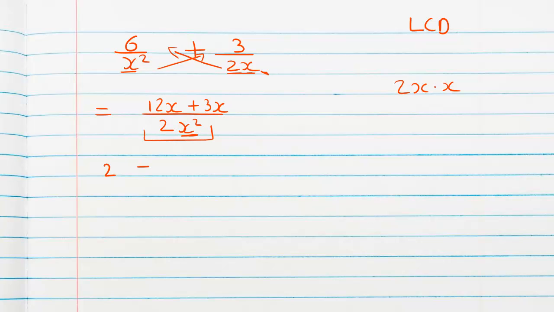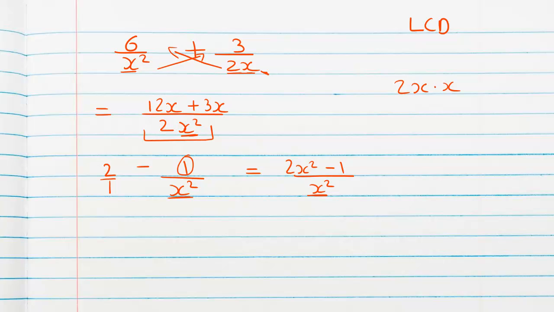Let's say we have 2 minus 1 over x squared. So how do we solve it? Well, there is no denominator over here, which is simply 1, so the answer for this one as LCD, least common denominator, will be x squared. And for the numerator, now we will multiply 2 with x squared, so we get 2x squared, and this will be simply minus 1, because remember, for this one there is already a denominator over here and it did not change anything, so this is our answer for this one.